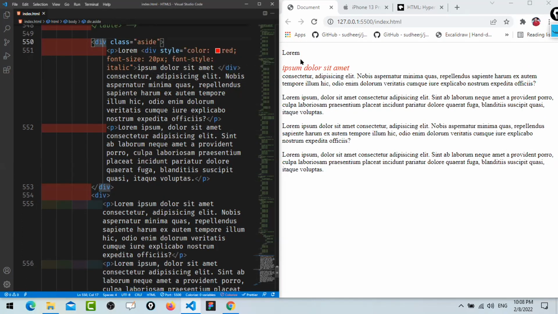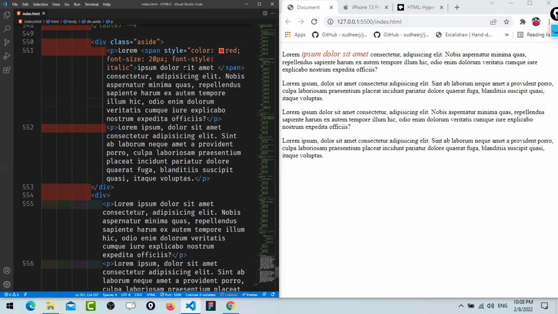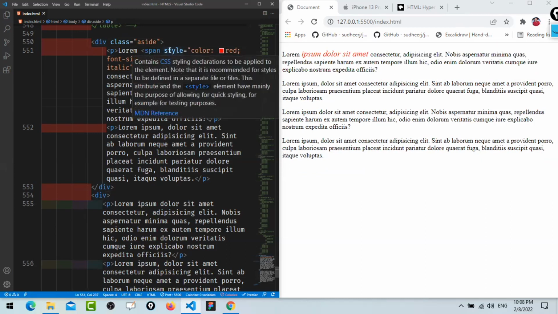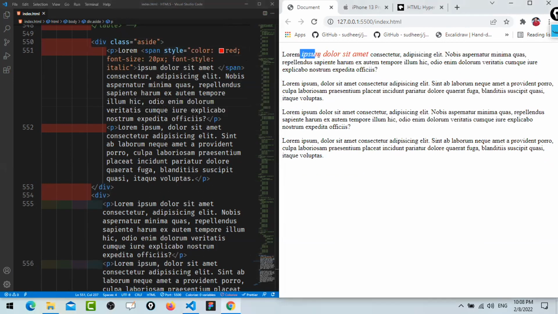So that's why, since I don't want to break the flow of that text, we can simply use the inline element span and apply any CSS rules on that without breaking the line. That text is there in that paragraph only, but we are able to change it, as you can see. For the other case, we can use div, which is a block level element. Block level element means it will always take the 100% width of its parent, and span is an inline element.